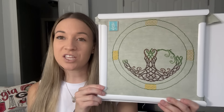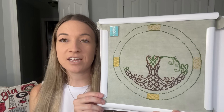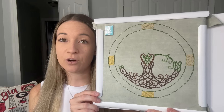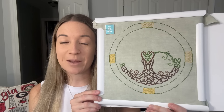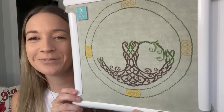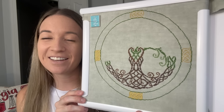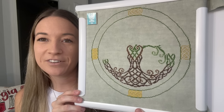My goal now — it's kind of a plan — if I can average 100 stitches a day, I don't think it'll be done by the end of the year, but it'll be done early next year, which will give me plenty of time to get it framed and gifted to them by their anniversary, which is my ultimate goal. My mom has said no pressure, but I definitely want to try and get this to them by their anniversary.